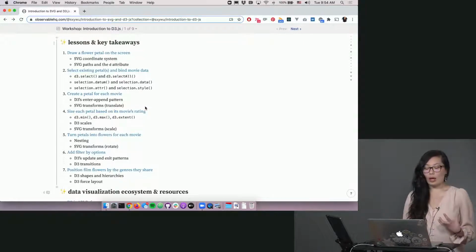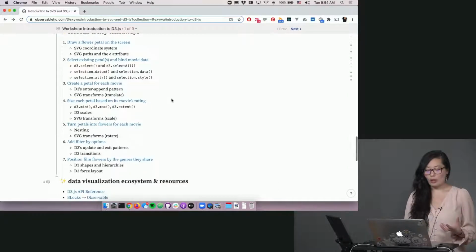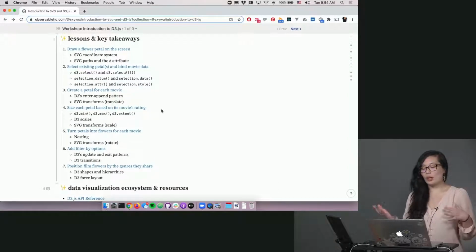Once we have a petal drawn for each movie, we're going to render it based on all of the data. So we'll use D3 scales to translate our data to what we need to draw onto the screen.